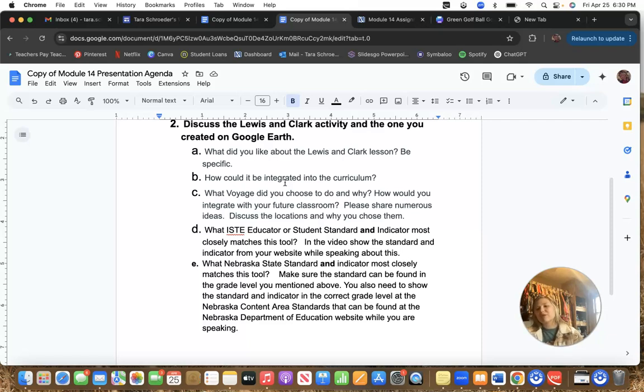And also, the kids love engaging activities. So letting them create their own tour for a place is awesome. And it makes them think, because I don't know all the tools within Google Earth. I was still learning as I was doing it. And so when you give a student a task, it also makes them have to explore, figure things out, problem solve. So even the problem solving could fall into a different standard as well. Like I said, this wasn't my favorite module, but it was also one that made me take a leap and figure some things out.